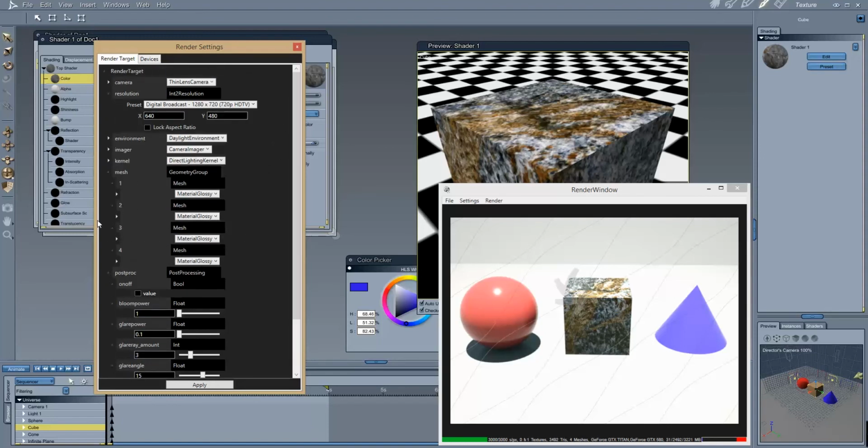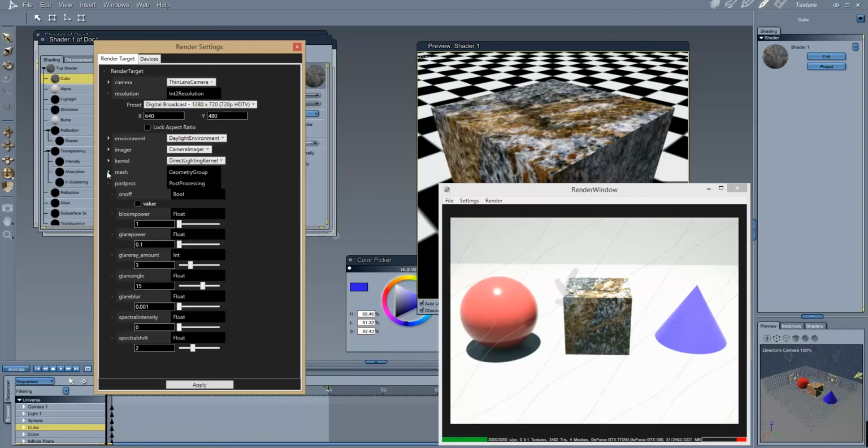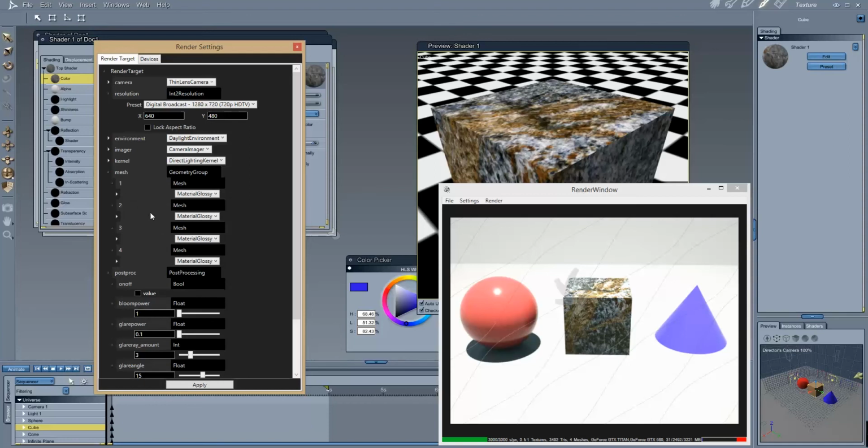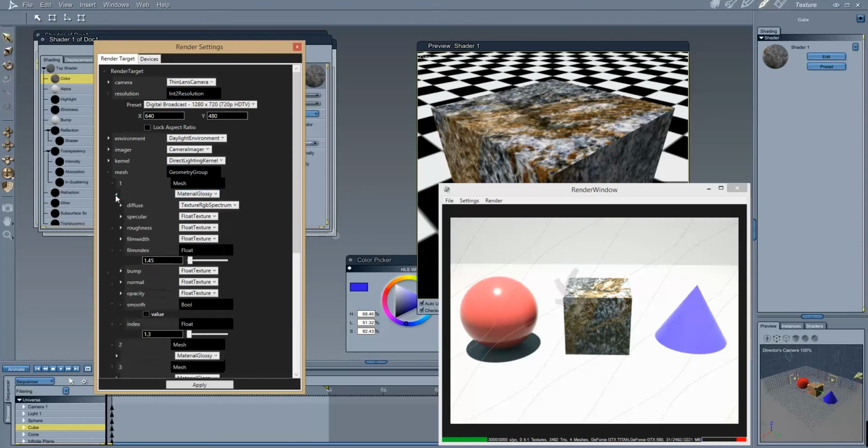Right now all the meshes are listed within the render target itself, but I plan to move that onto its own tab simply because the material handling within Carrara lends itself to be more suitable to edit on its own rather than having it integrated into the render target. However, at this point, just make sure things are working. I've placed them in here, and we can manually edit our materials in here.